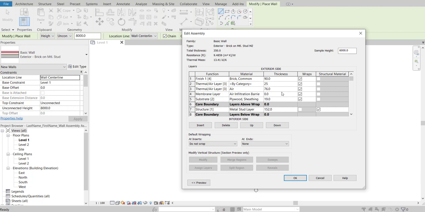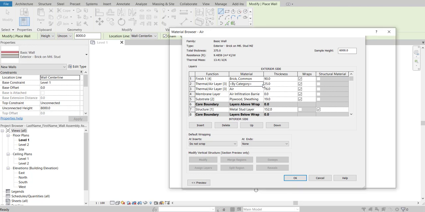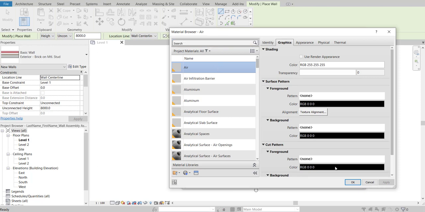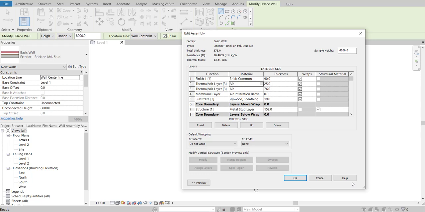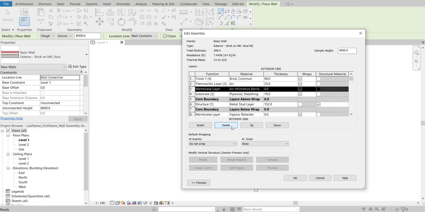We are not going to do that because that's going to be a difficult practice. Another thing that I could have done is changing that 75 to 25. That was another way of doing it, but I need to remember to change this material to air and then put it back in place. Now here is the air, here is what we have. This layer is now useless, so I'm going to delete that.